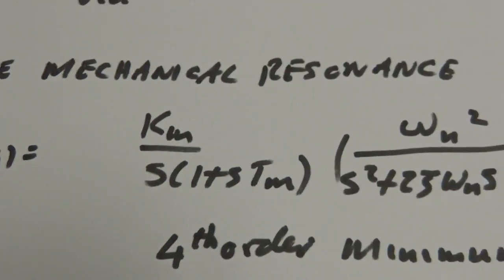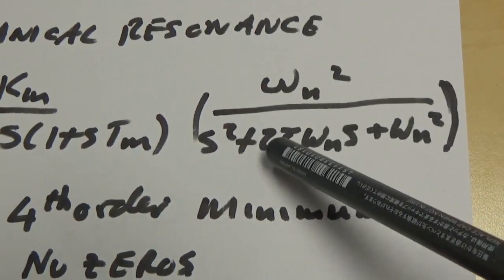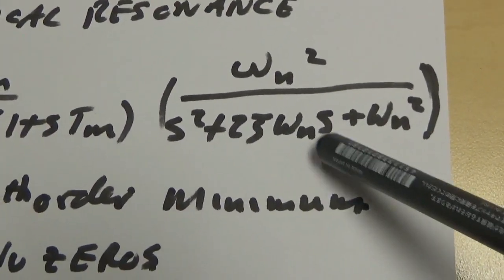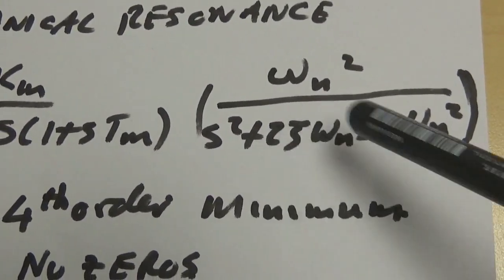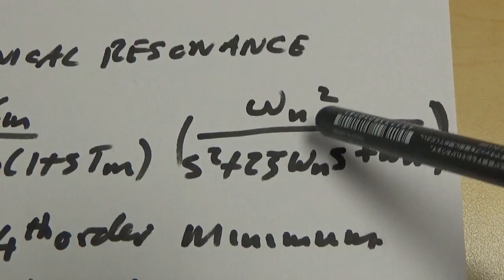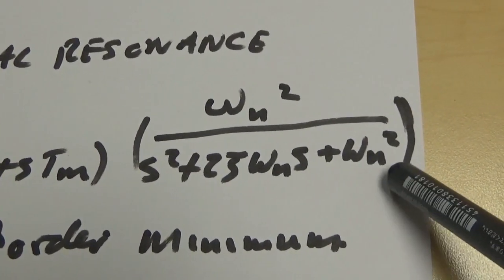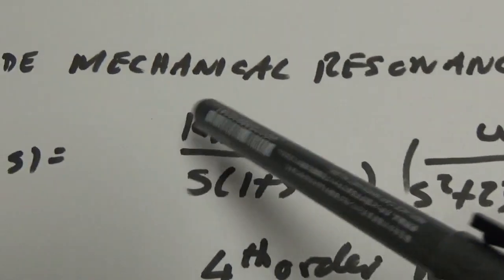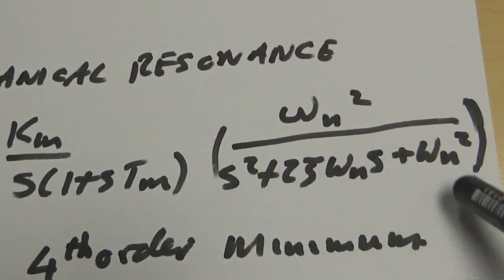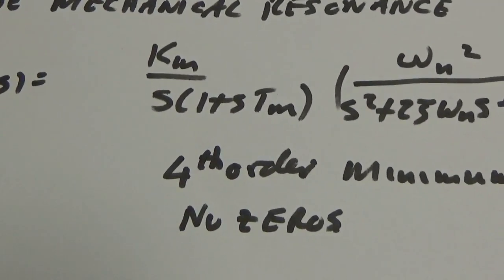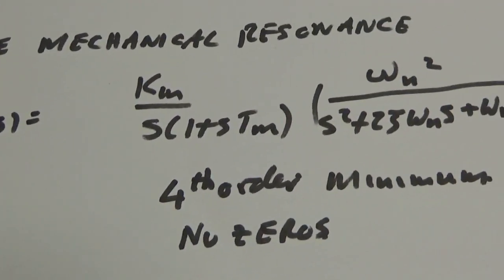And in reality, we've got more than that. We've got a structural resonance term, which is our second order complex conjugate poles with a damping factor. I think it turns out about 0.5 or something like that. Omega n squared over s squared plus 2 zeta omega n s plus omega n squared. And this is the rest of the transfer function we just talked about. So it becomes 1, 2, 3, fourth order we need. And no zeros to worry about, that we're concerned about anyway.